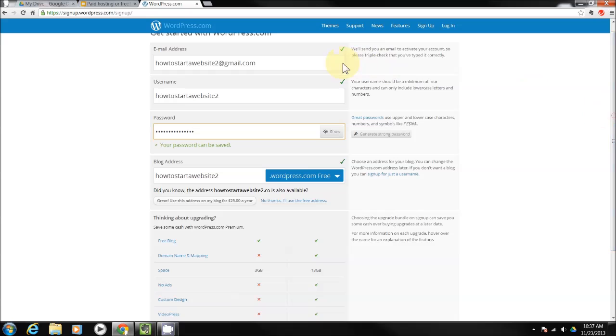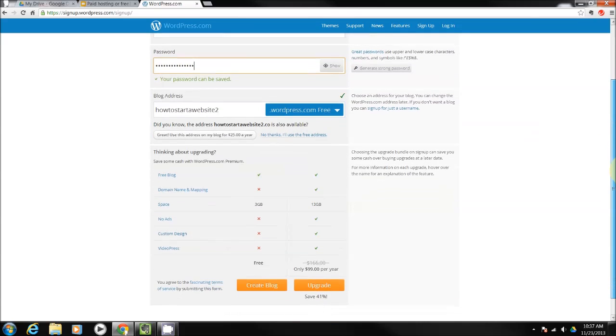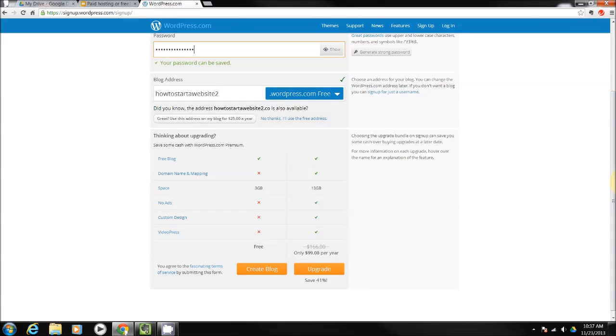After you've entered a valid email address, pick the username and the password. You can come down and it's asking you, what do you want your URL address to be? This is the address that will show up in the navigation bar or the address bar of your browser. What do you want that to look like?